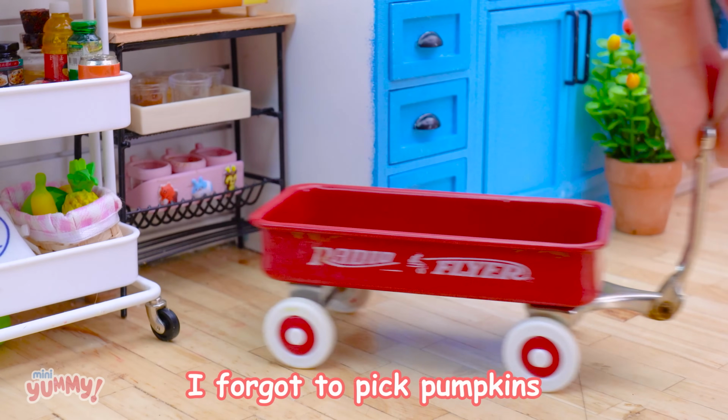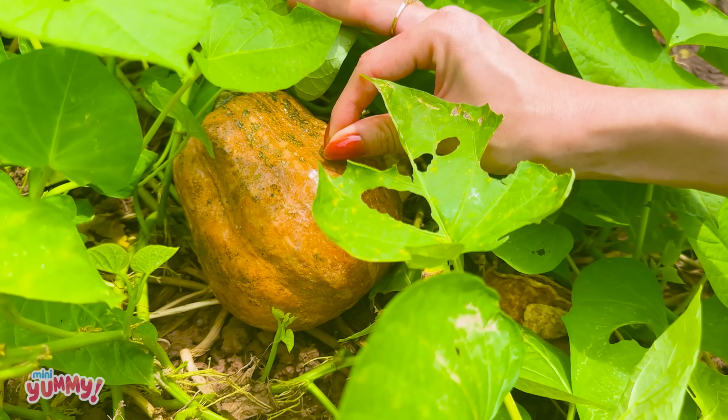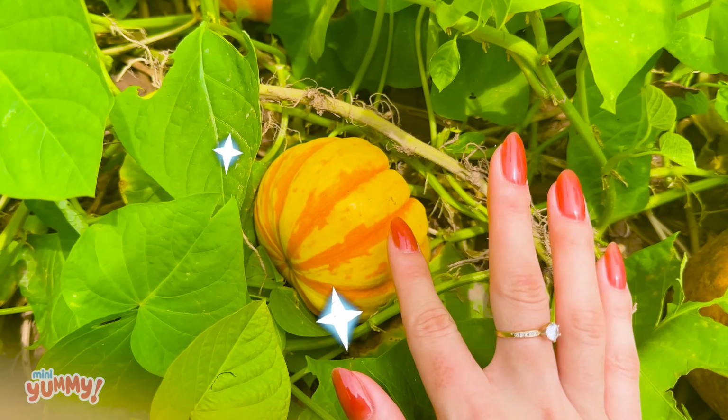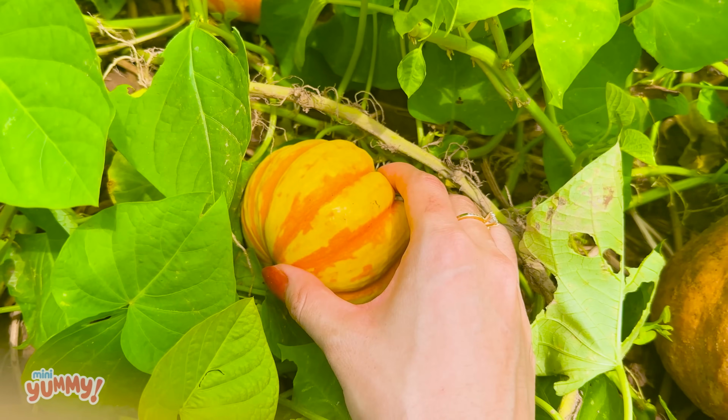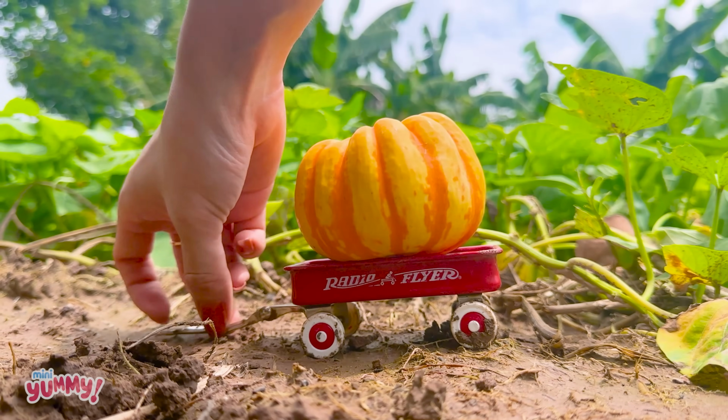I forgot to pick pumpkins. No. Woo-hoo! That's it. Let's go home.